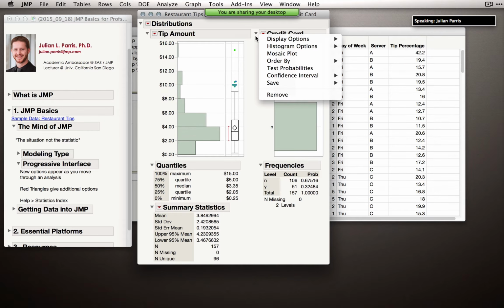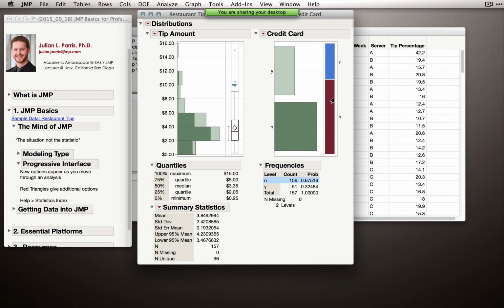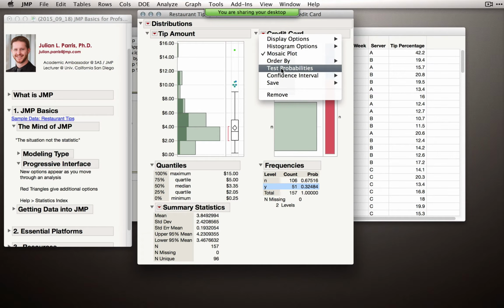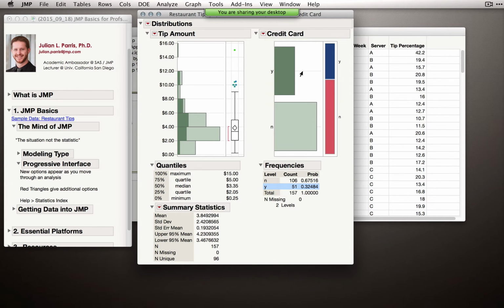So things like a different representation of the data, a mosaic plot, so another way of representing share, right? That makes sense to do. What about testing proportions or probabilities? So you may have thought of this, a one sample chi-square test. Maybe we think there should be some particular frequency distribution in the population or proportionality, and we can test that. Or maybe we want confidence intervals about the frequencies, right? So JMP knows to give us different options because these columns reflect different things in the world.